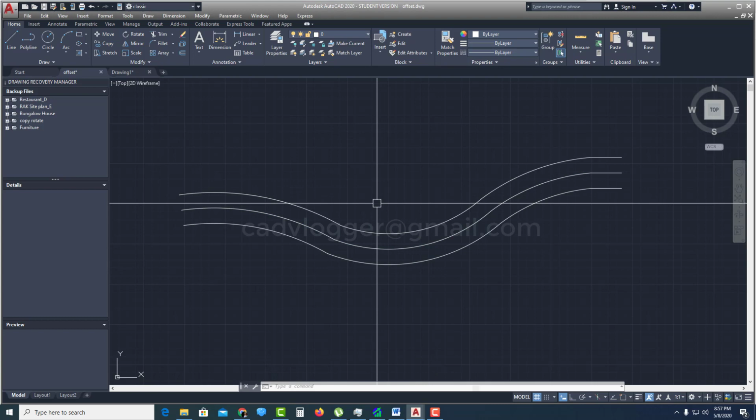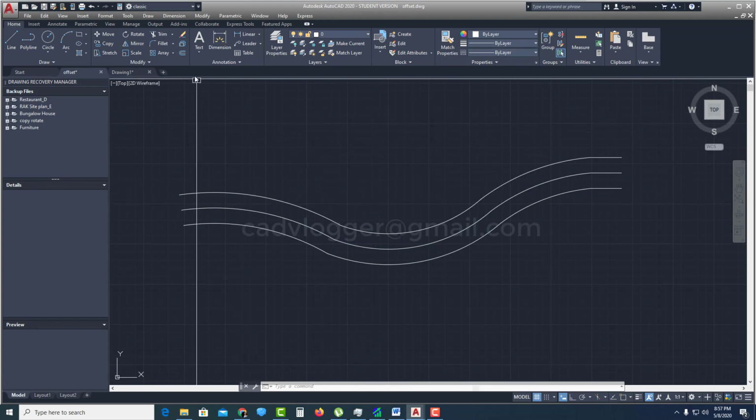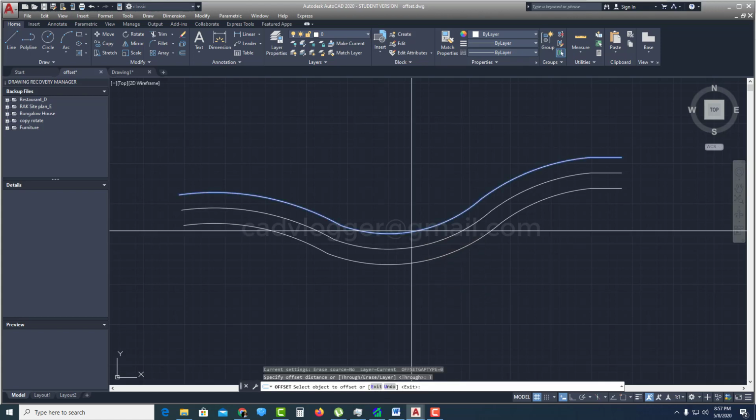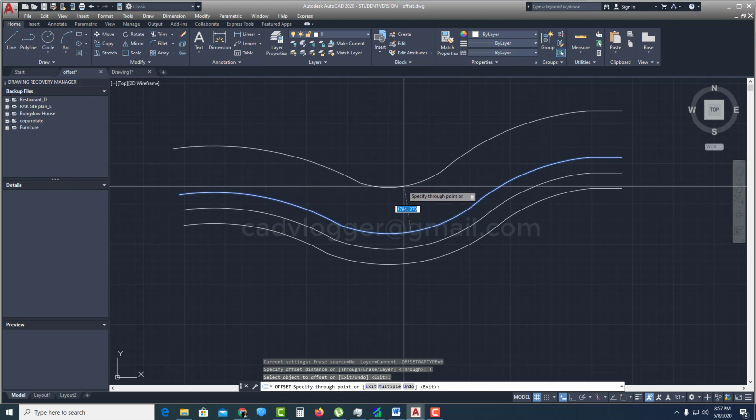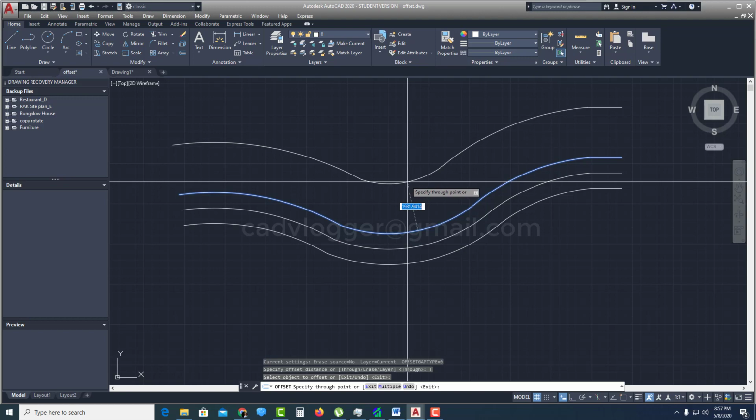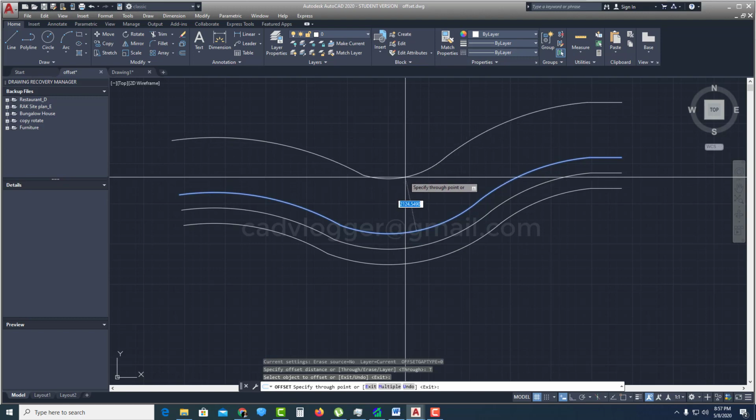Let's say 600 mm. Press Enter and select Object to offset. Let's try the Through Offset option. Click the Offset tools in the Modify panel and select the Through option in the command line. Select Object to offset. This time, we're not going to specify the distance. If you notice, the preview of the new object moved along the cursor. This time, I'm going to click Anywhere.